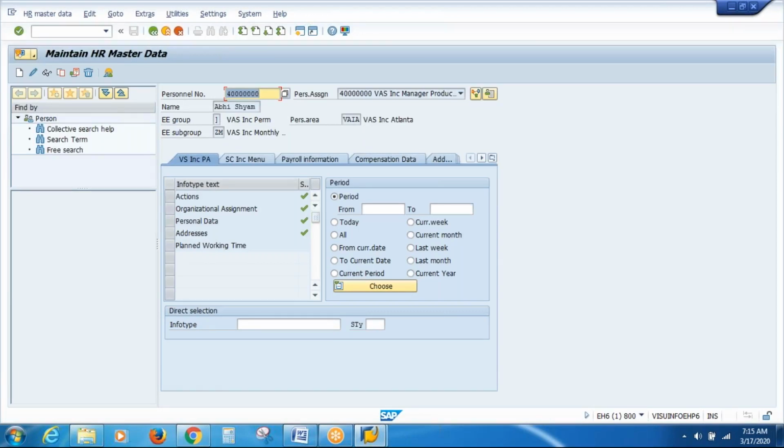And there's a difference with the master data. Whenever we maintain the master data in PA30, a transport will not be generated. It is just master data maintenance. It is the responsibility of the end user or the business user or the customer. So we don't touch master data. We don't make changes to the master data in the production system. All right. So these are a couple of things that you need to keep in mind.